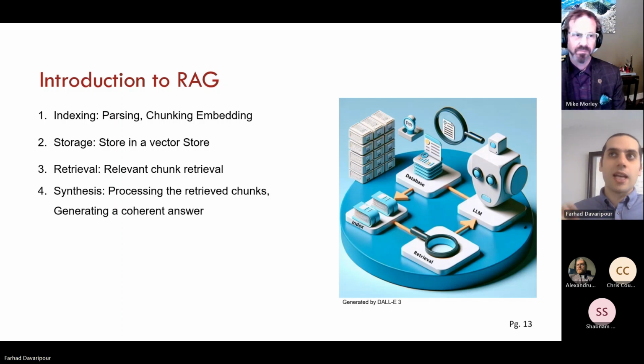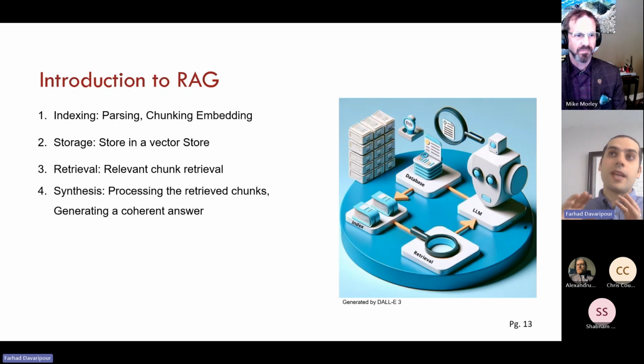We have a bunch of vectors based on the documents that we have already indexed, and then we find the most similar vectors. That similarity could be based on the angle between vectors or the distance between vectors, and each one has a term: cosine similarity, Euclidean distance, or just a simple dot product of vectors.